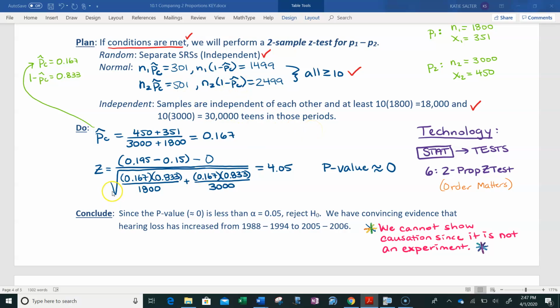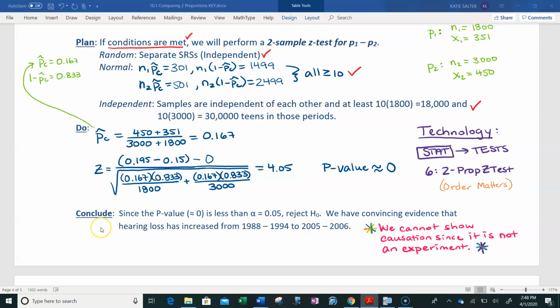And then I'm showing you where I'm calculating my z-score, but you can do this using technology. In this case, you will be doing a 2 proportion z test, where when you're doing a confidence interval, it's a 2 proportion z interval. Again, you will never be doing the 2 sample z interval. It'll be the 2 proportion z test or the 2 proportion z interval, depending on what you're doing.